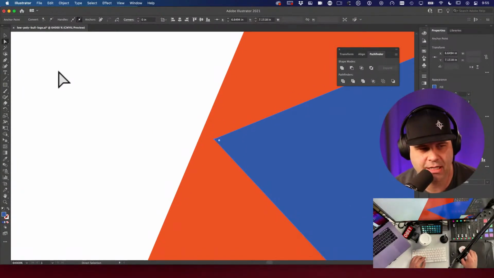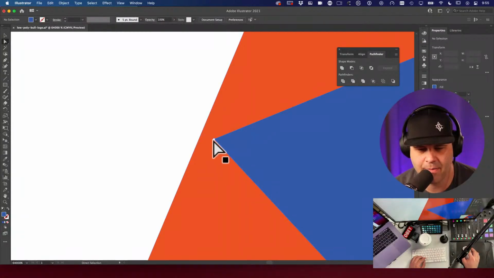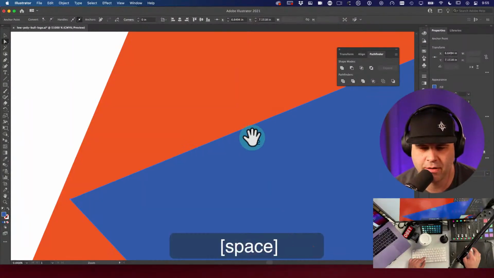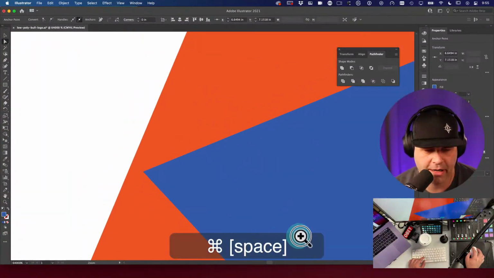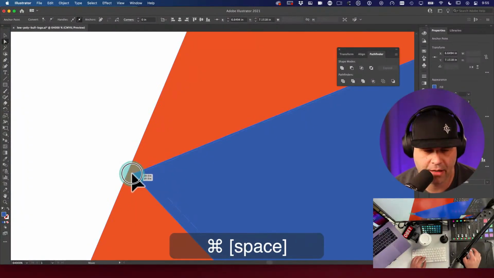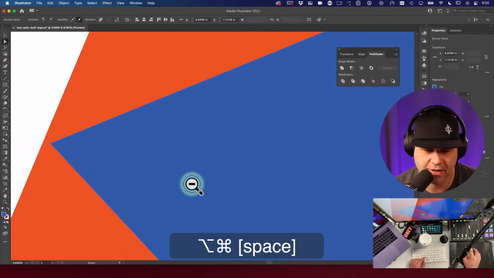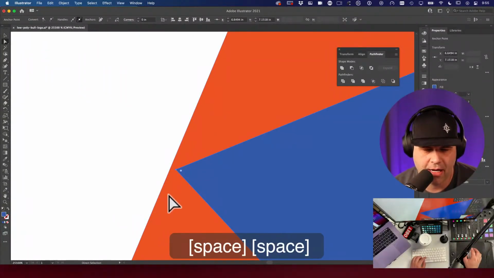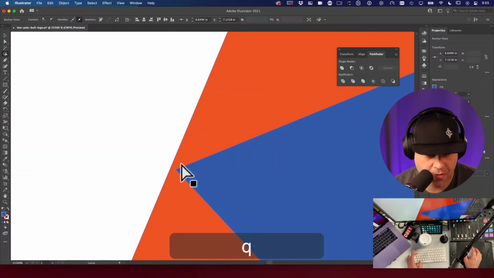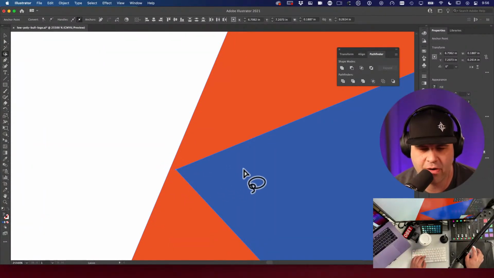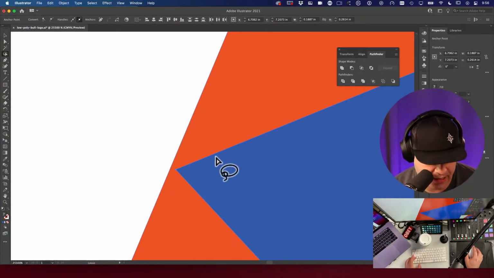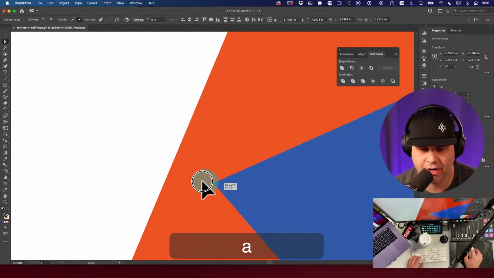So I took my direct selection tool and I just clicked off here and then came back and grabbed just this one anchor point. You'll notice that these anchor points back here aren't selected. We get in real nice and tight and then click and drag. Oh, okay, we've got more issues to fix. All right, so I'm going to get the Q, the lasso tool instead. So when I click a circle around here, it grabs the anchor point from this blue and the orange at the same time. So now as I click and drag, it kind of comes with me.